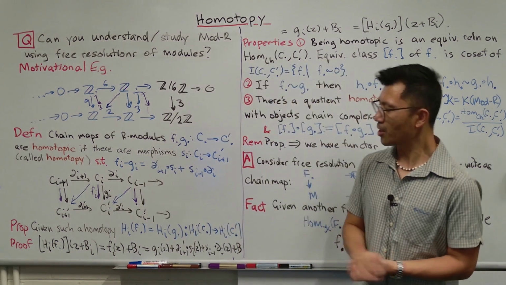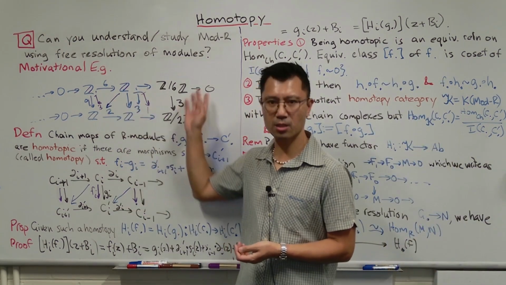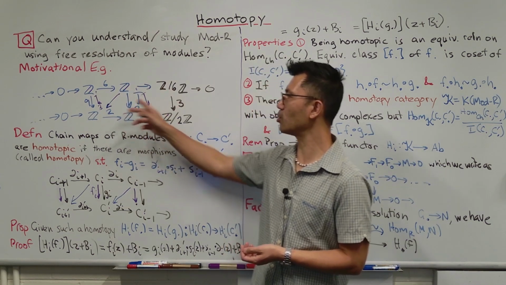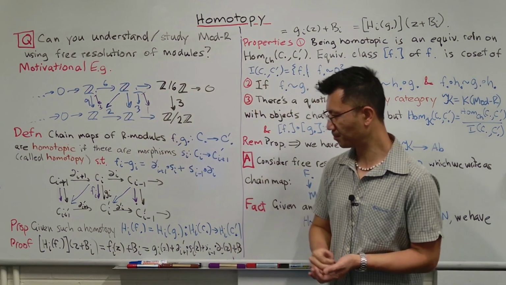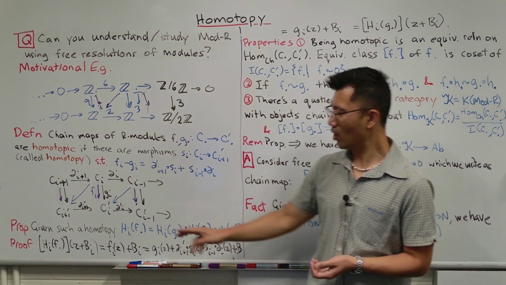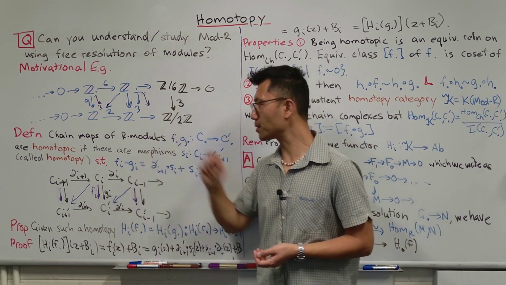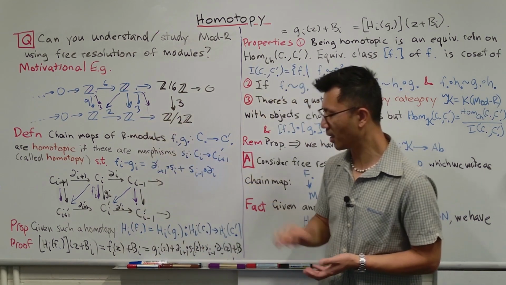Okay, so this is the proposition which captures the phenomenon that you see here. Why are there two different maps, the blue one and the purple one, that give you the same thing? More generally, if you have homotopic chain maps, such as perhaps we've got in this setup here.